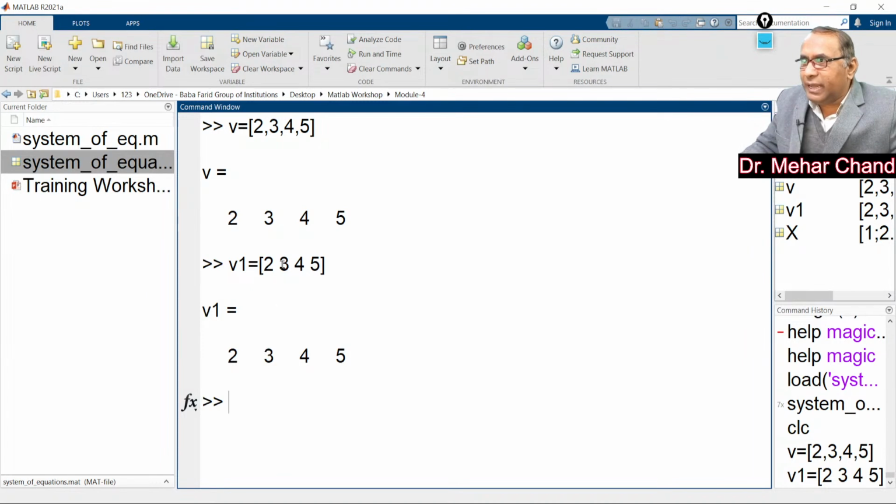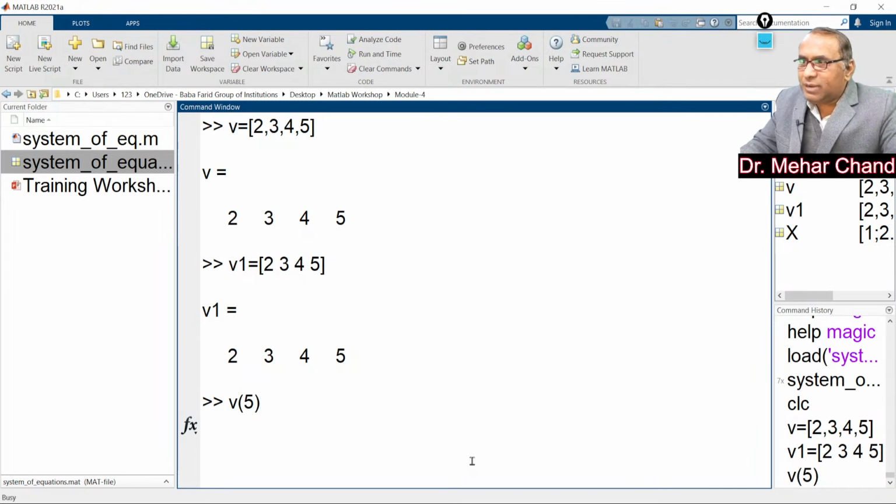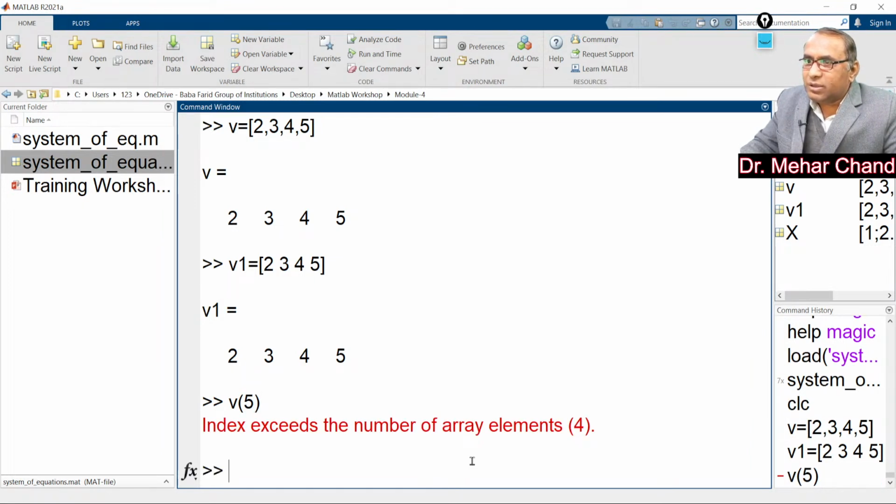Yes, here in vector v we have 2, 3, 4 and 5. Okay, so when I extract the third element, there are only 4 elements here, and the fourth element is equal to 5. So if I extract the fifth element, or the element at the fifth position, see what happened. There is no element. Okay, because the length of the vector is 4.